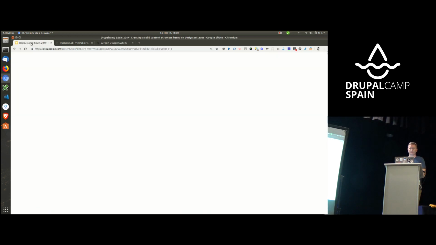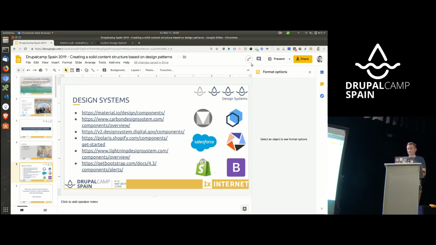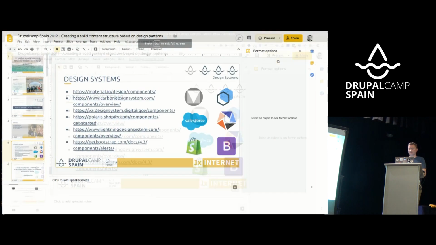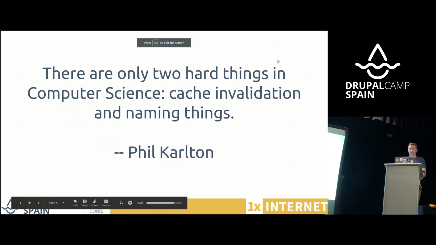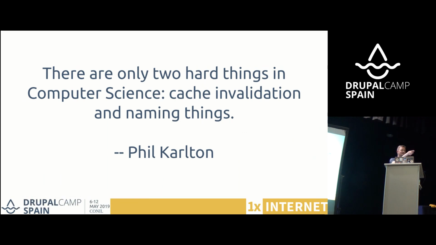Going back to the presentation. So this is the quote that always comes. Actually, I think Felix, if you're here, oh there you are. You said you're not going to show this quote because it's so cheesy. So I have this quote here that's really cheesy. But I think you were talking about caching, so I assume you mean the cache invalidation part of it. I mean the naming part of it. Really, that's the thing.